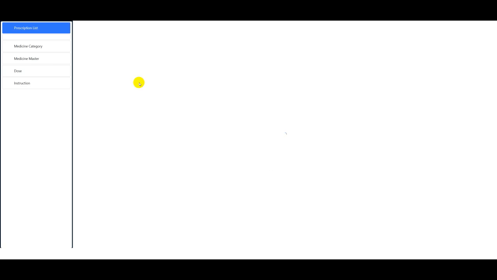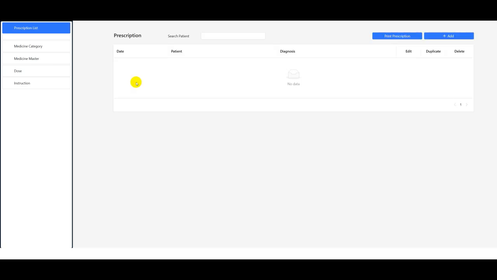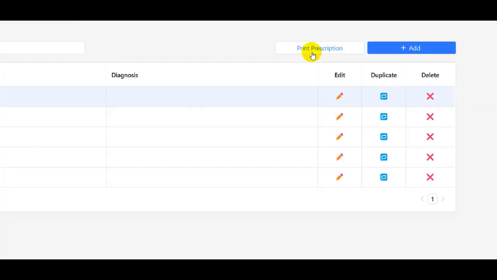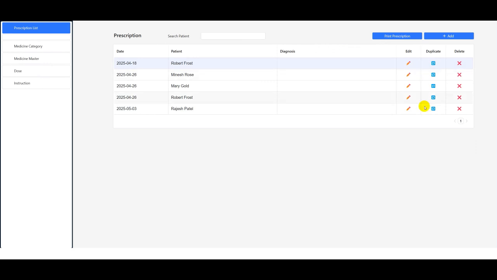And this takes us back to the prescription list. This is the basic thing that we have created, and as you can see, the entry is over here. I could have given the print prescription feature directly on a per row basis, but I just wanted to show a different way by which we can access the information of the selected row and work on it. That's the reason why I've given a separate button over here.